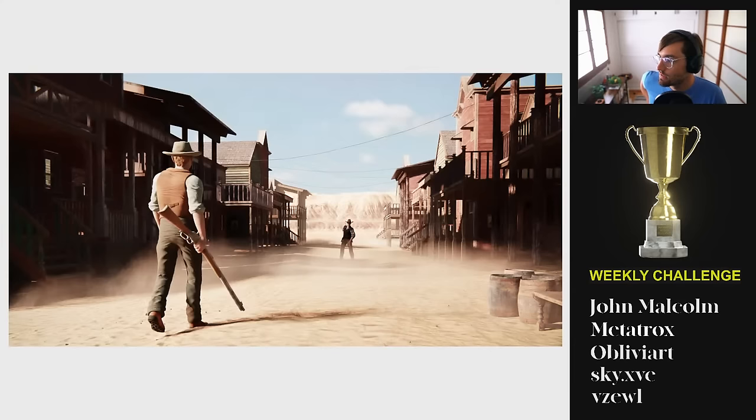This is just well lit, well composed. What else can you say? The darkest and brightest point of the image is your focal point, which is the character in the background. And you also have this character in the foreground who is bright against the dark saloons, which really helps pop that character out. And it feels completely natural. It's beautiful. Great lighting. Really nice scene. Very, very simple. And finally, the last honorable mention is Zeus Creates.